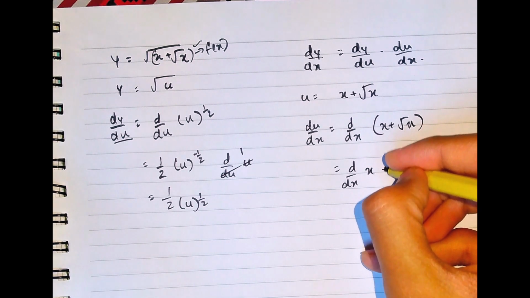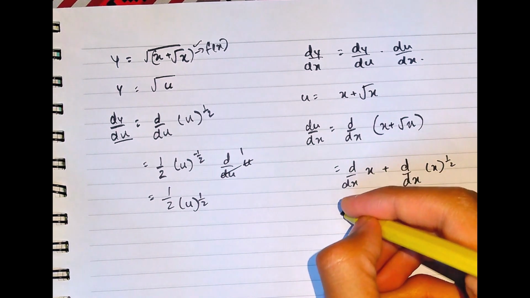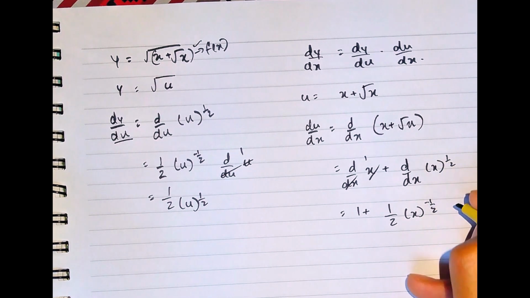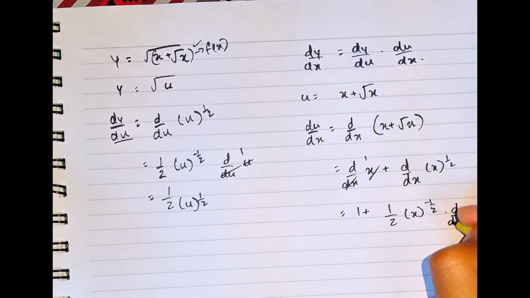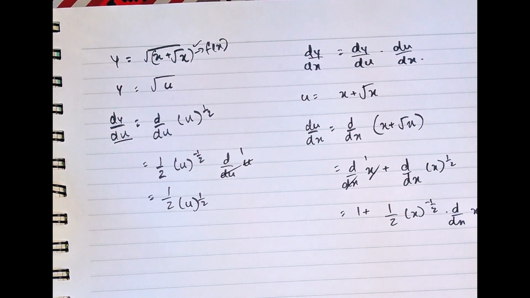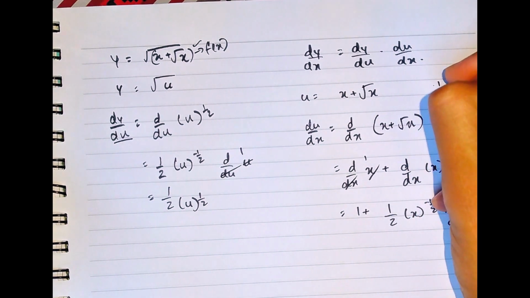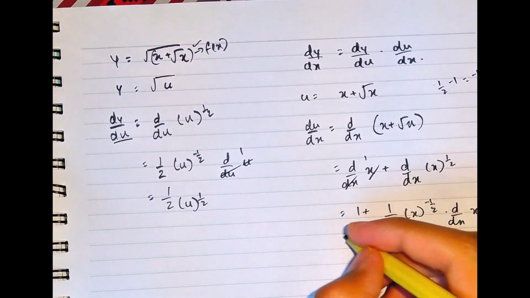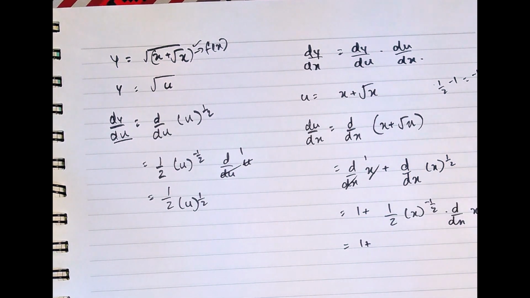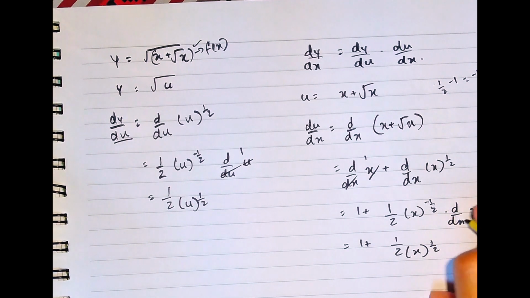Now let's separate the differentials on both of these terms. d/dx of x^(1/2), and then we have 1. Okay, 1 divided by 2x^(-1/2) is the derivative of the root term. According to the power rule, the power comes first, then the function, and the power is subtracted by 1. This is how negative 1/2 is coming over here. And remember, you cannot neglect this 1. It's not 0, it's actually 1, so you have to take it into consideration. 1 divided by 2x^(1/2), and this again is equal to 1.